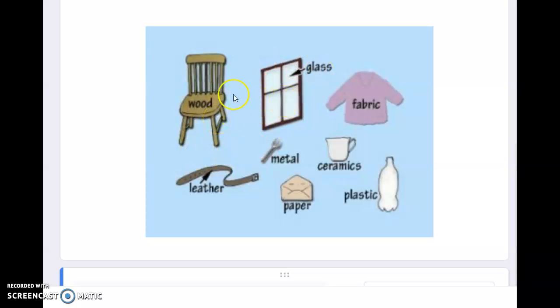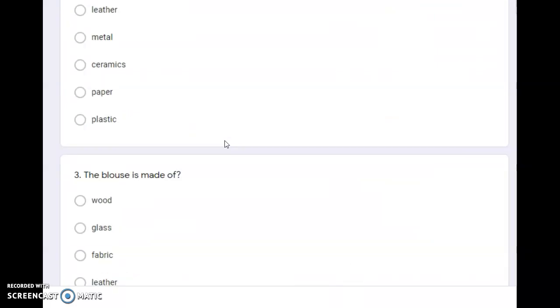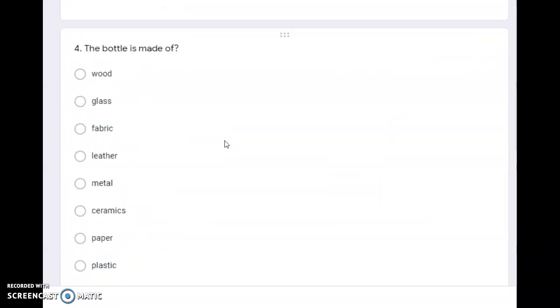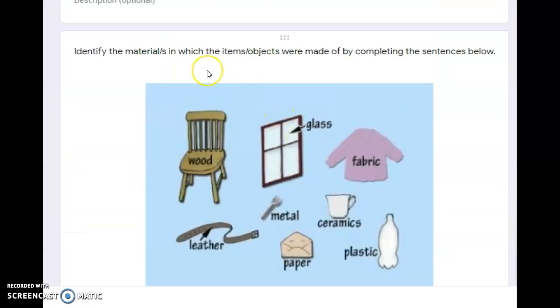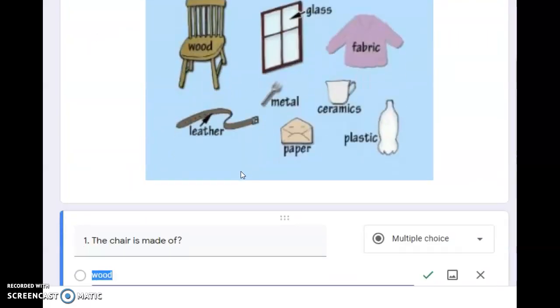You will not see the names, so you're just going to identify. Don't worry, most of the tests are multiple choice. There are already given answers; you just have to choose wisely and correctly. This one is very easy. I know you can handle this. You just look at the object and then identify its material.